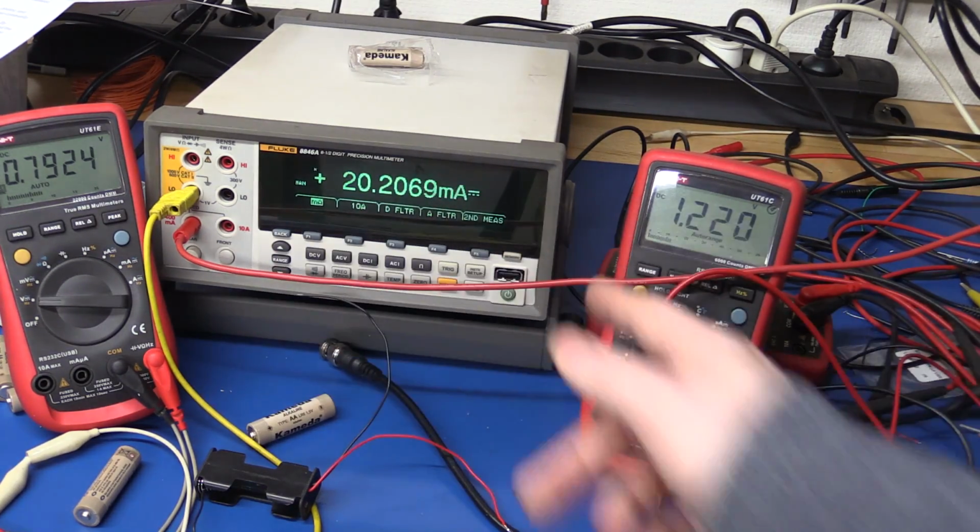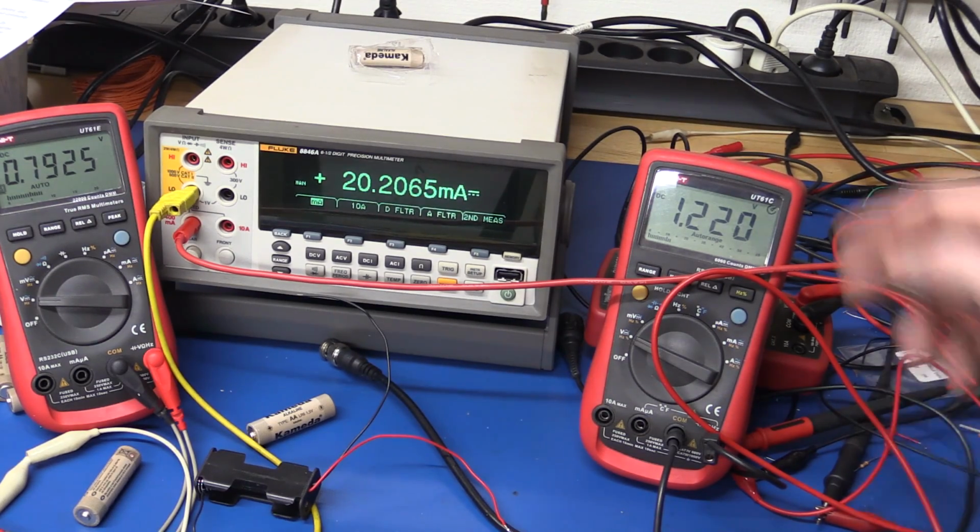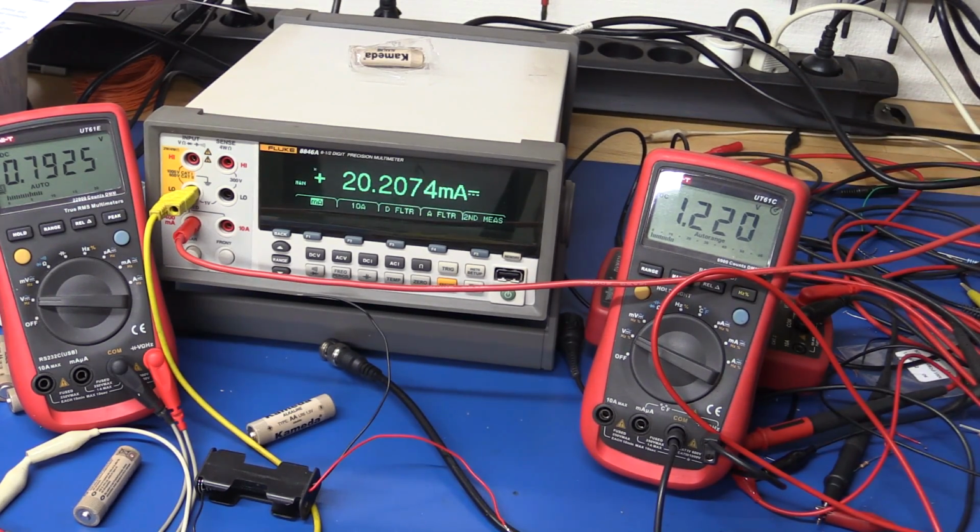It is still boosting it a little bit though, so in a good product you would still be able to use it. 0.7, it still works, but of course the voltage is low. 0.6, still working a little bit. Let's go 0.55. Yeah. Nope. Doesn't work at 0.5.